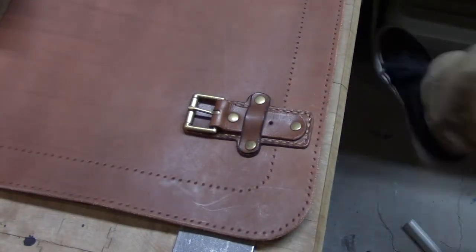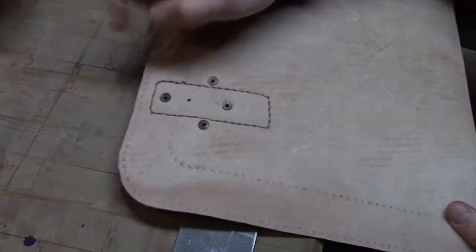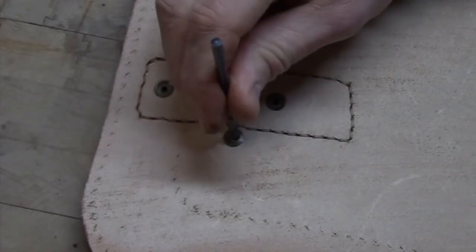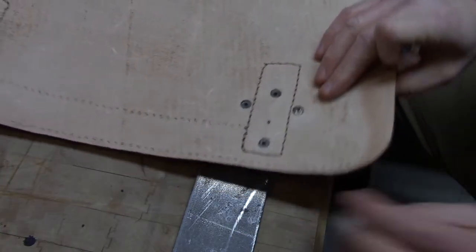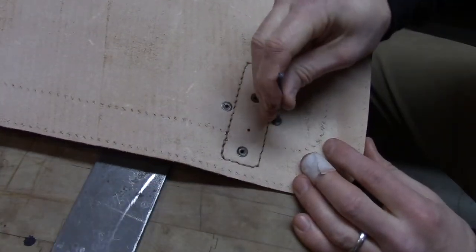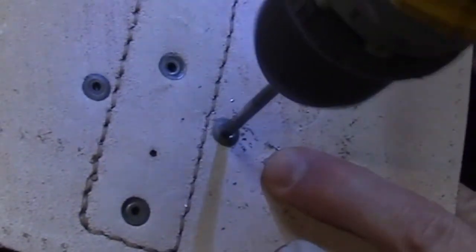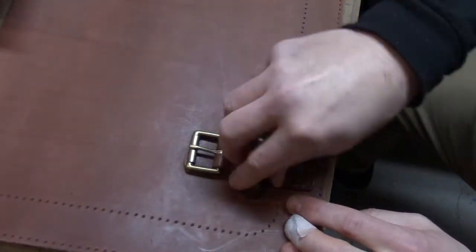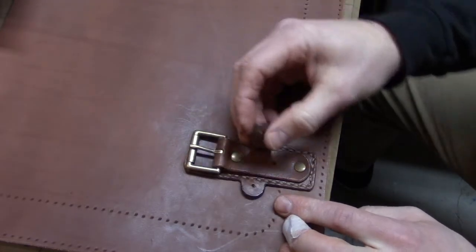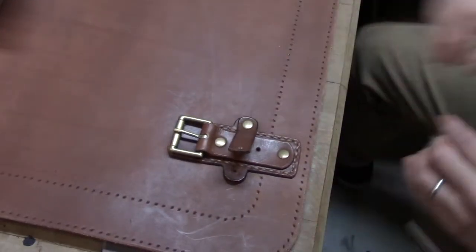First thing we're going to do is get a drill bit. And the drill bit you want is just slightly bigger than that inside hole for that rivet. Line that up. Get it nice and straight. Just hit the drill a couple times real light, and it'll cut that bottom cap right off there. Flip the project back over, and now you can go ahead and pull that rivet right back out without damaging the leather. Comes apart very simply.